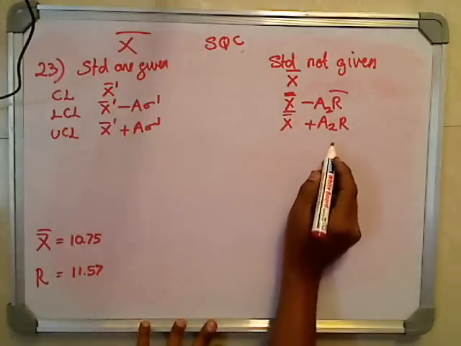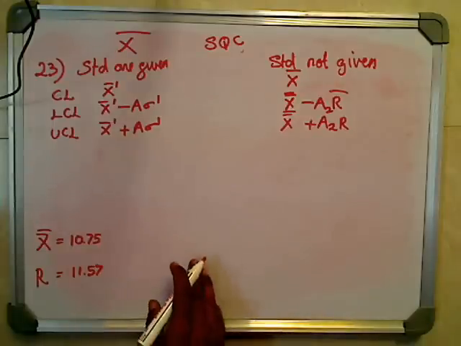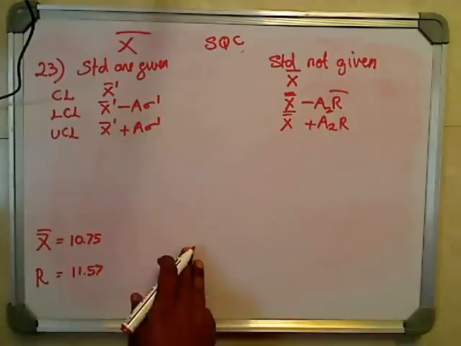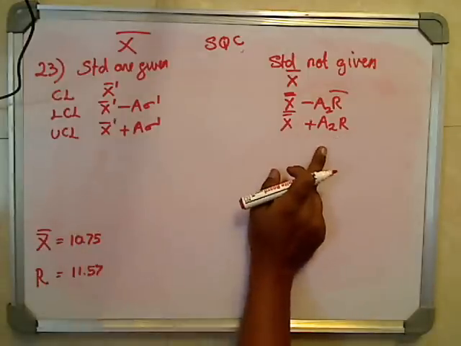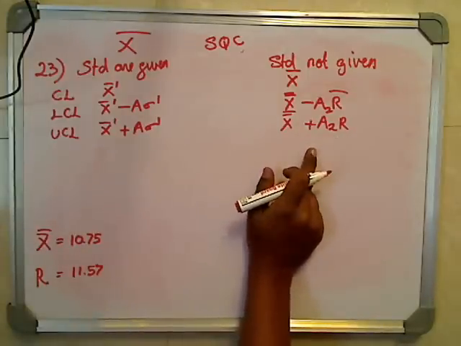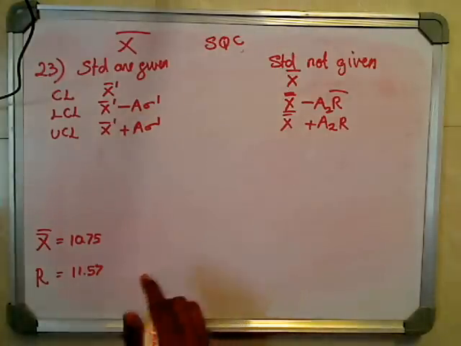For example, here, the sample that you've drawn here would be 4. Okay, the size of the sample here you've drawn is 4. In case the value of the sample is 5, the values of A and A2 will differ. Okay, so remember those values. The only way you can remember would be by memorizing them. So now let's go about calculating these values.